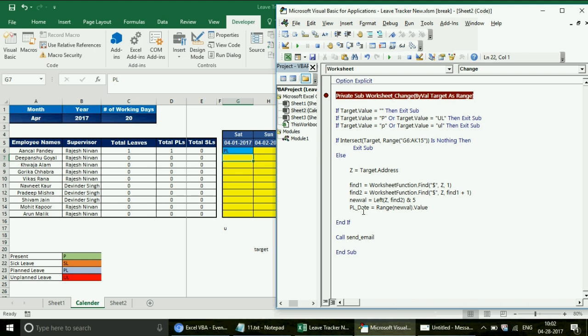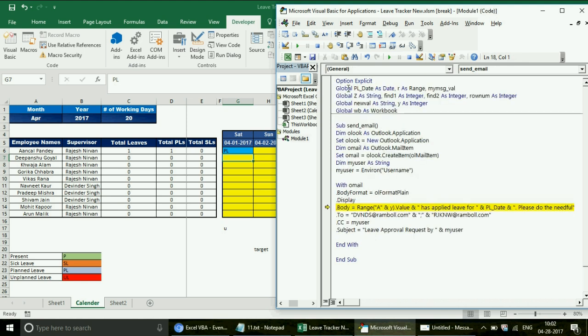I had talked about this in one of my playlists, the Excel VBA introduction series. I don't remember the video number, but the title is The Life of a Variable in VBA. You should go ahead if you want to understand public variables, global variables, and local variables. Global variables are declared on the top with the Global word, and global means they can be used from any module to any module. You can simply jump from one macro to another, or from one module to another, and they never lose their value.